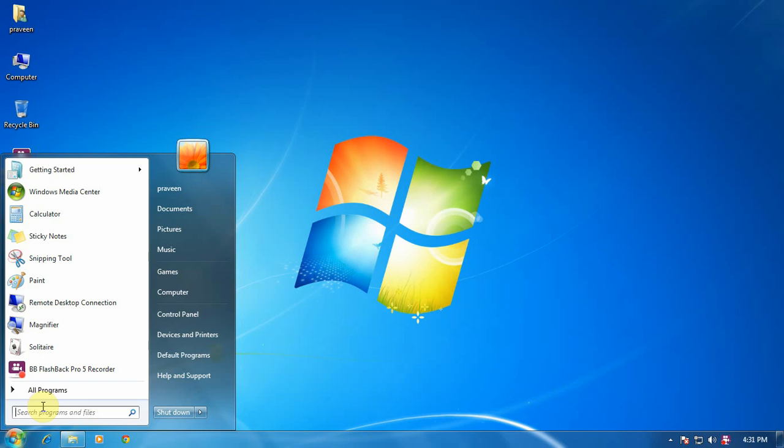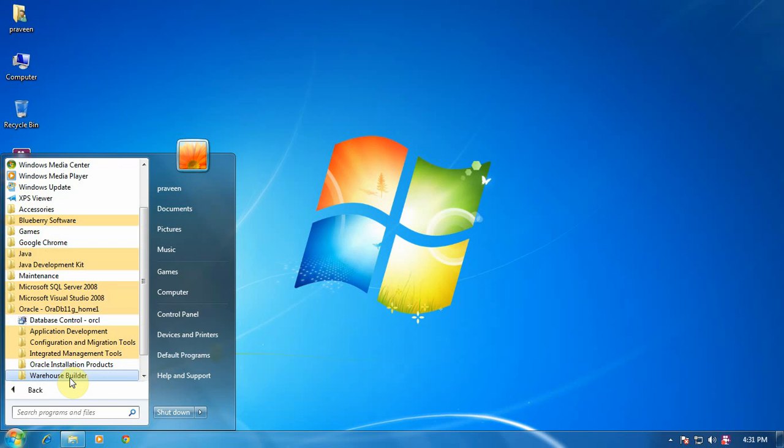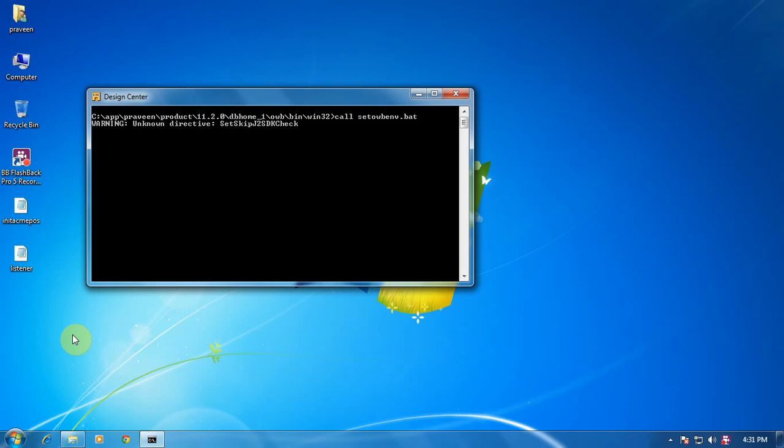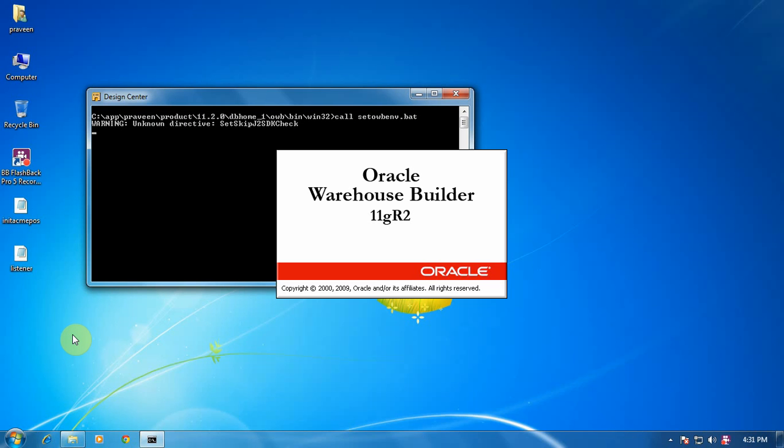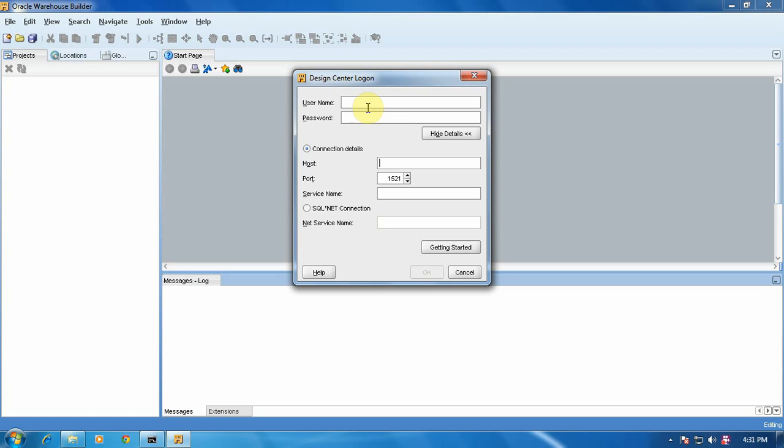Now open the Oracle for importing that data, that is the design center. In design center, ACME DW, OWB, system 123 as capital, localhost, ACME DW.